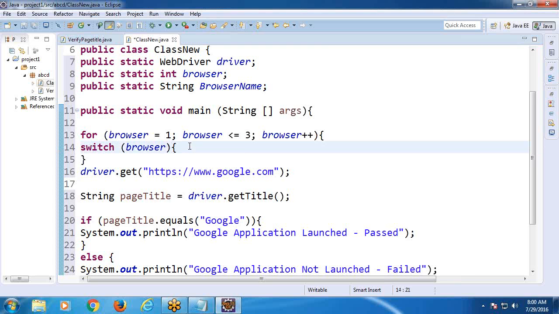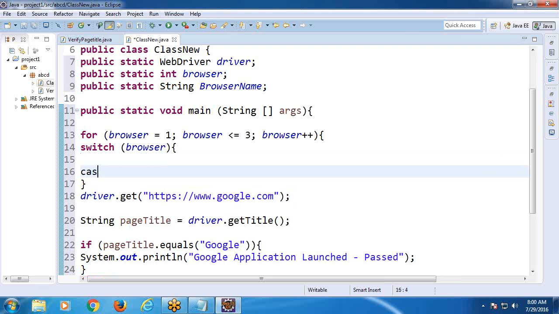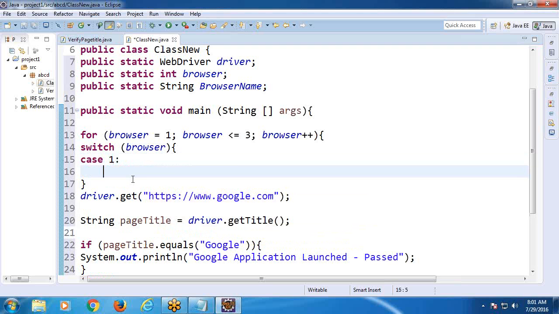Okay. Continue, Saloni. Alright. Cases. Case 1. Colon, not semicolon. Next, create the driver.